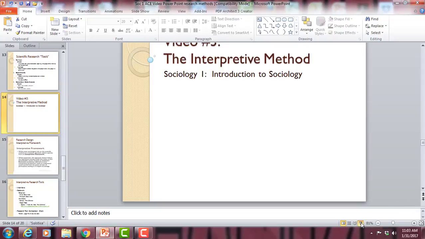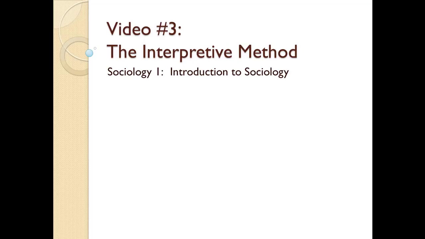Okay, so here we go with the third part of our four-part series on research methods. Remember, we just talked about the scientific approach or the scientific method. Now we're going to focus on the interpretive method. And I really want to emphasize one method is not better than the other. You'll see after our discussion of the interpretive method that they're really complementary, right? There's strengths and weaknesses to both, and they're really designed to complement each other.